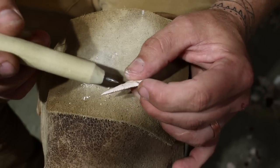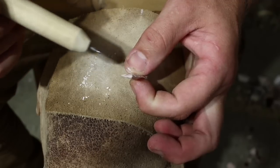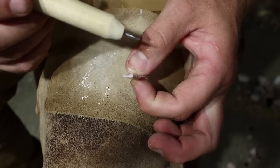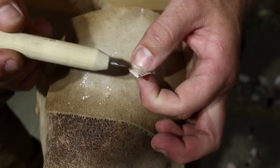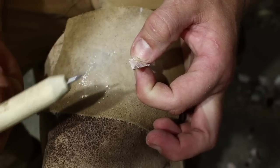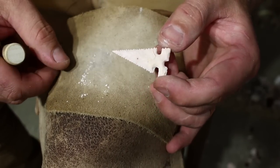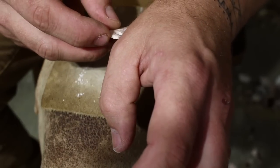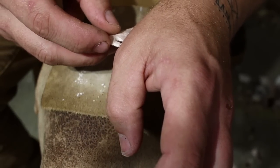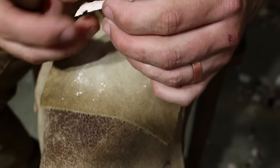And then the edge geometry is that you have this great, very fine, long, elliptical cross section through here, as opposed to just a flat point that has like this little beveling sharpened on the edge. So that's a difference in making a really super, super sharp point. Now this one is right where it needs to be. It's grabbing my skin. I don't know if you can even see that it's pulling my skin, like it's grabbing it, and I'm barely touching it.